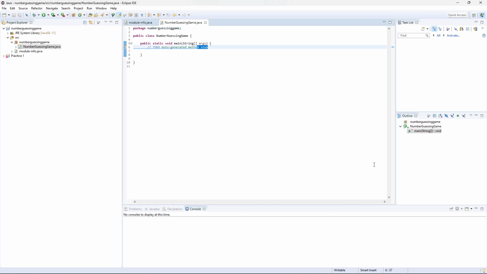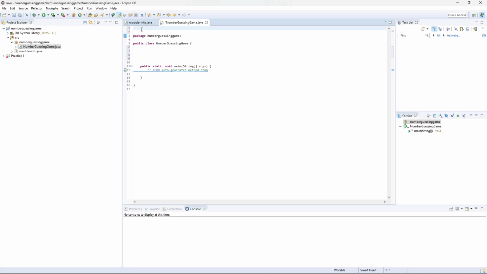So let's have a look. First of all we need to declare some variables. So we have a public class called the number guessing game. I'm going to come out of my public static void main just for a second. We're going to create some variables. First of all we're going to need to import java.util.Random so that we can generate the value. Let's do it at the very top.